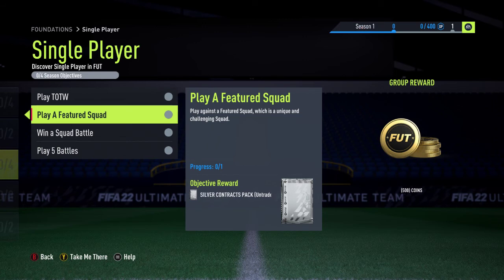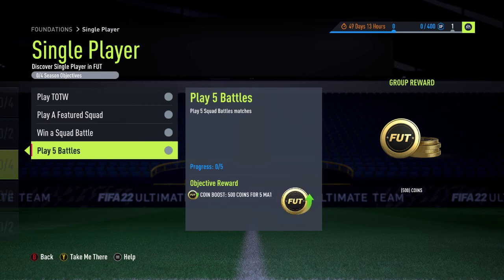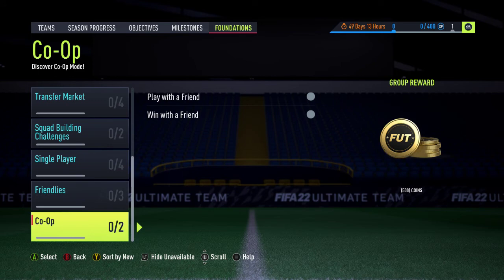Now EA put up special squads for you to also play against. They will rotate every week. That's very easy, just one match to play against that. Win a squad battle. Very easy again, seeing as the levels that you can play against vary for your own choice. It's very straightforward to do. Play 5 squad battles for a 500 coin boost for 5 matches. Again, straightforward and easy.